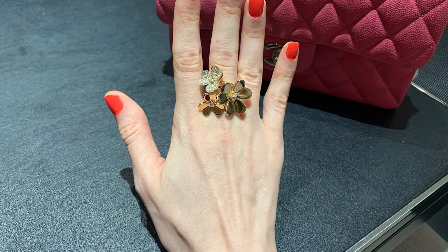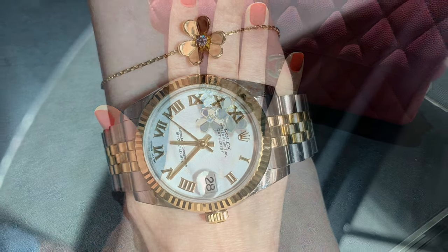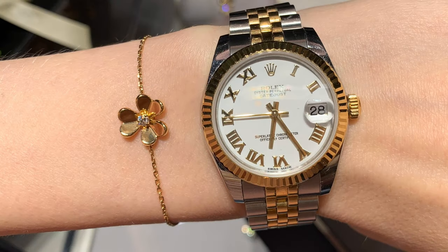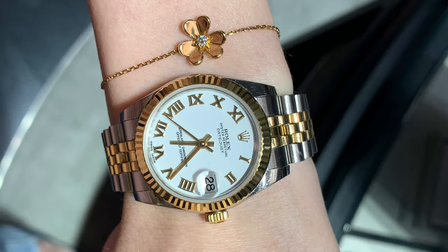These two items are so going on my wish list — I'm definitely going to get them in the future. In one of my previous videos I tried on this bracelet and it's so adorable. I really like it. I'm still considering it — it's so dainty-looking and the price is pretty good, but I have to think about it.